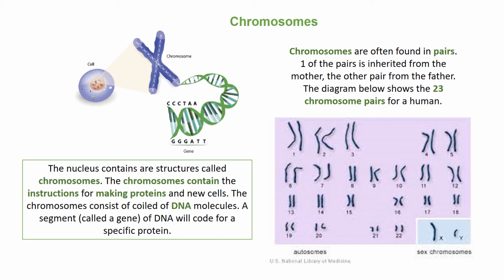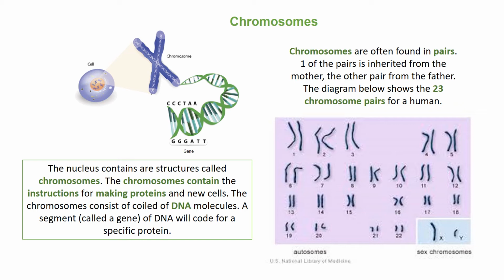So, what is a chromosome and what is it made up of? Well, it's a long chain or a strand of DNA that's tightly coiled up. The picture here in the top left-hand corner shows a small section of it being uncoiled, and you can make out the DNA, which is coded as the letters A, T, C and G. Segments of the DNA are grouped together on a chromosome and are known as genes, and these are coded instructions on how to build very specific proteins.